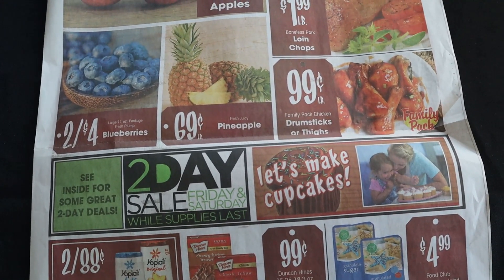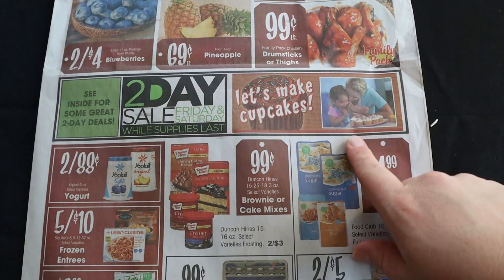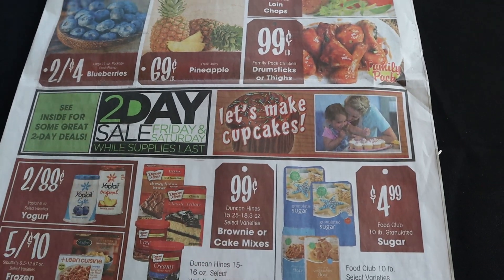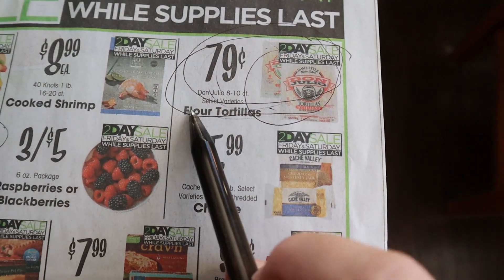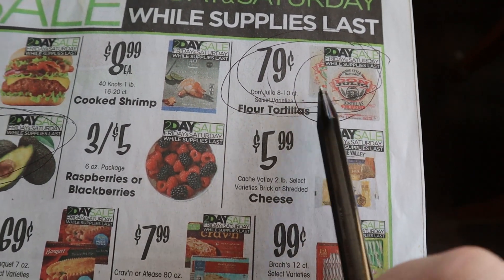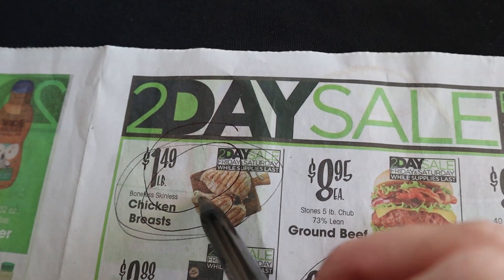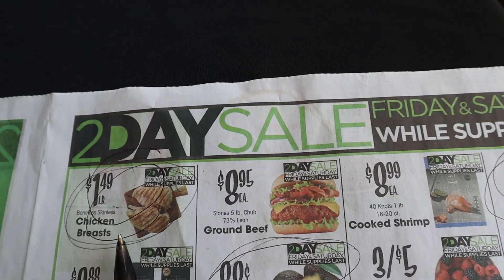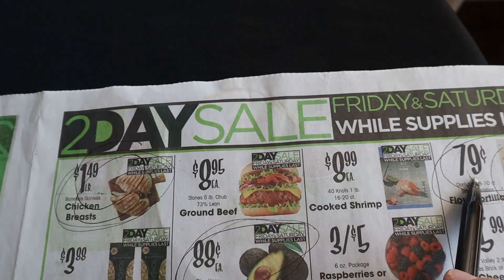Here's my ad. There's some chicken that's 99 cents a pound, bone-in, but nothing too much. Eggs are a pretty good price. This two-day sale is Friday and Saturday. These tortillas are on for an amazing price — 79 cents for a 10-pack or an 8-pack. I think I'll get the 10-pack. And then chicken at $1.49 a pound. So those two, I think I'm going to stem off and we're going to make some chicken fajitas. I'll go pick up the chicken and these tortillas and check out what other things they have in store.